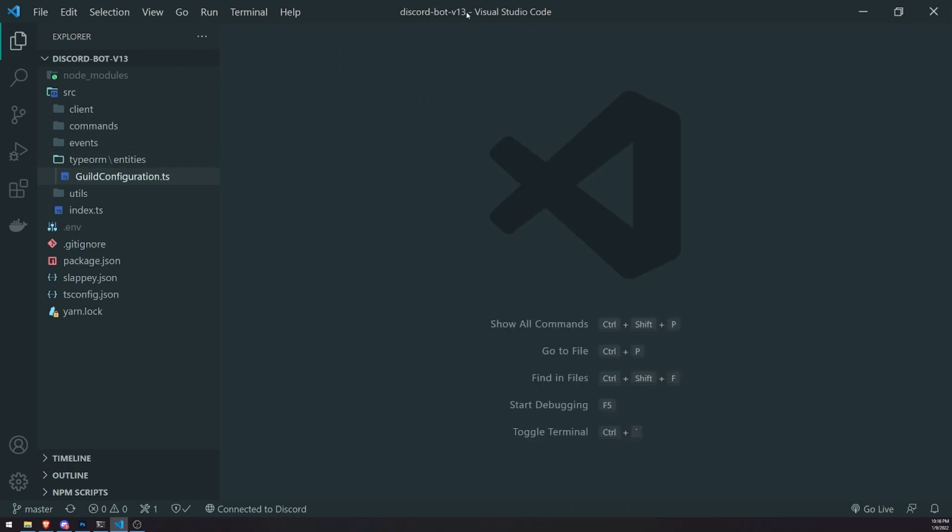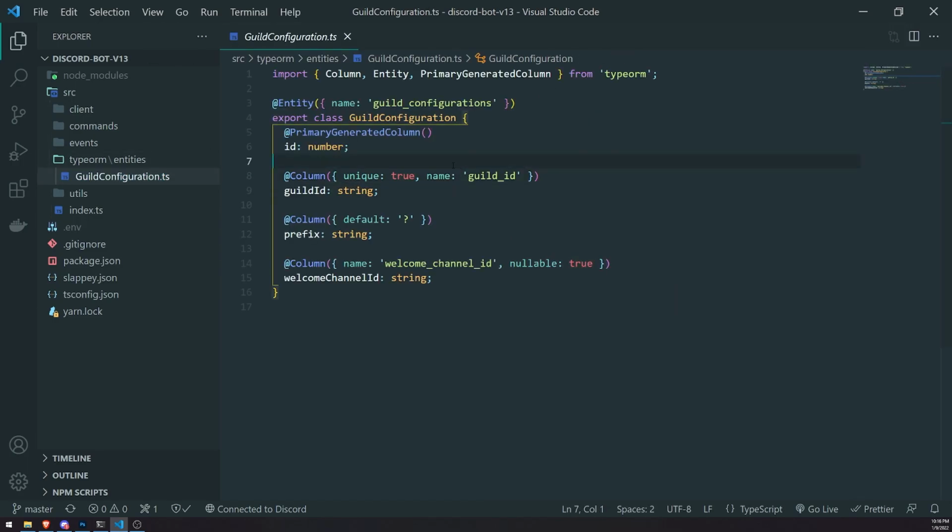What we're gonna do, and right now we're in our Discord bot project, okay? So we're not in the dashboard, we're not in the React app, we're not in the Next.js app, we're in the bot application, okay? If you have not seen the previous tutorials where we set up the bot, that's totally fine. You can go ahead and get the code from the GitHub repository, you could clone it, and you can follow along with the tutorial. I do encourage you to follow along with the series just so that way you're not super confused with what's going on. But that's up to you.